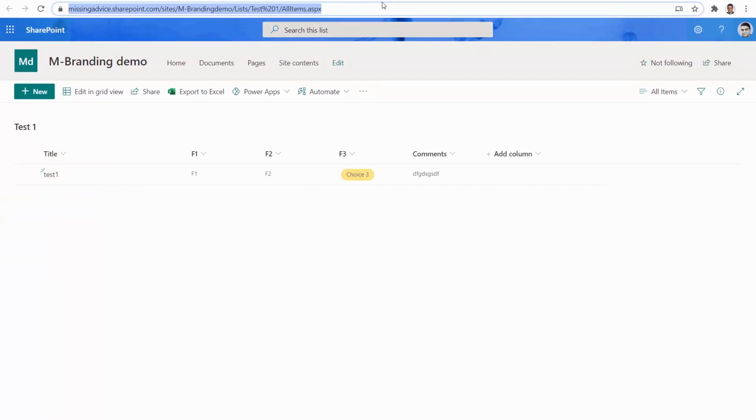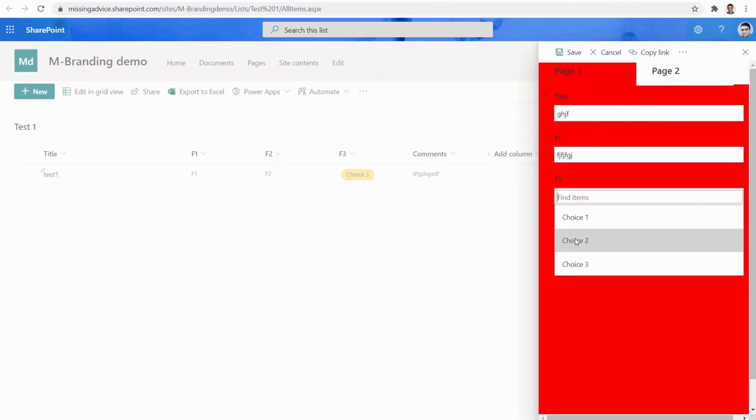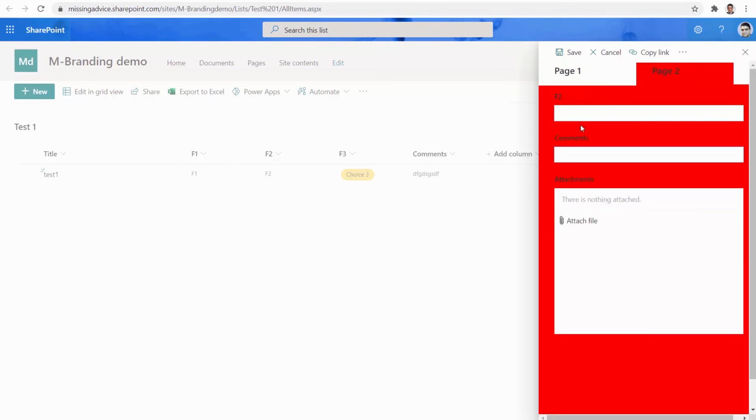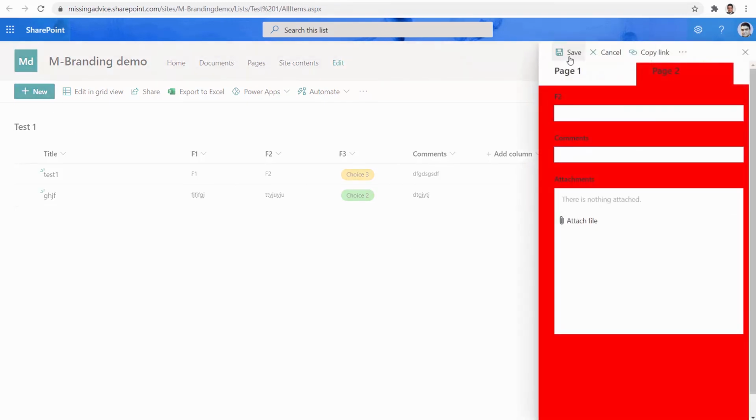I need to refresh this page, and then I click on New, and it shows everything. Page 1, page 2, and let me see if it saves anything. First of all, Happy Pet, page 2, some content, and I click on Save. The content is added. Let's see if the error handler still works properly.